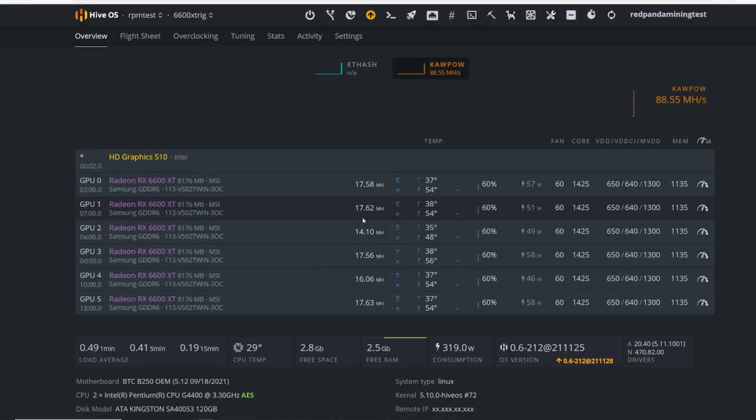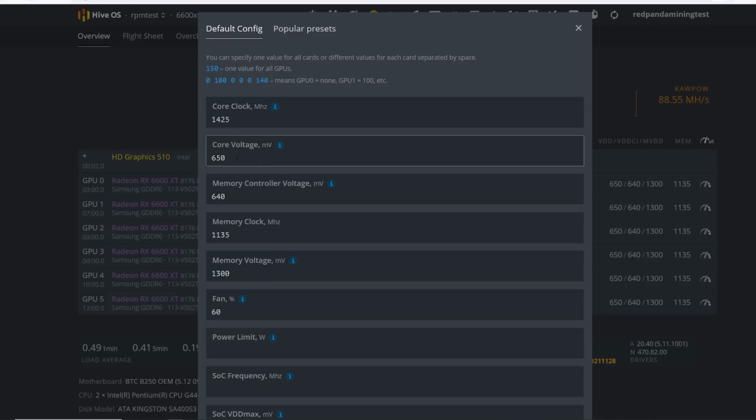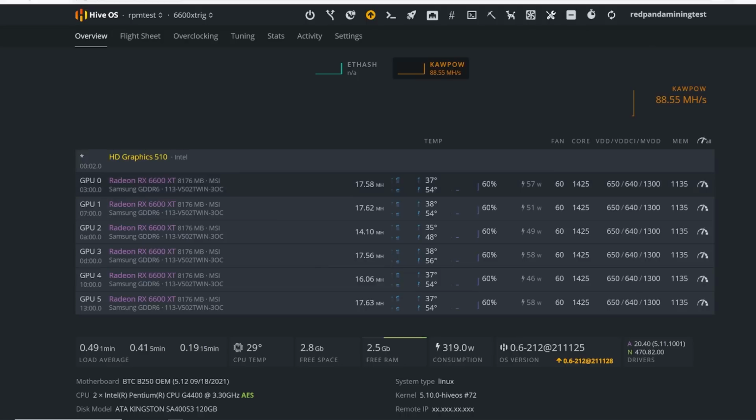Okay, so I had an issue, and not all the cards were getting above, maybe some of them were getting 10 mega hash, some were getting like 15. And I had to change the overclocks. So I'll show you guys here what I did. Just like I explained, you know, Silicon Lottery, I had to boost up the core voltage and also the memory voltage. Also the memory controller voltage up like another 20 points. So yeah, it looks like it's behaving much better now, except I do have this one GPU, which it's like capped at like 14 mega hash.